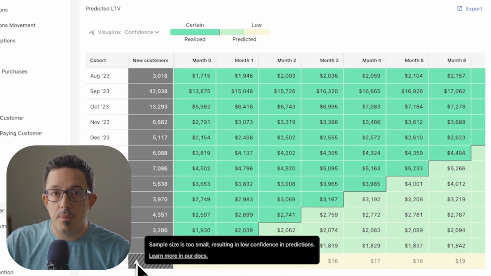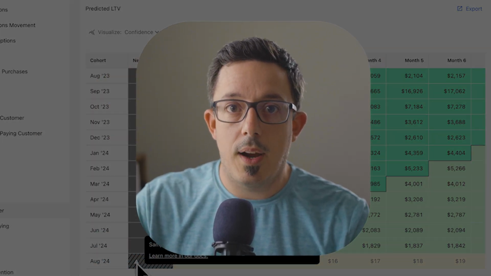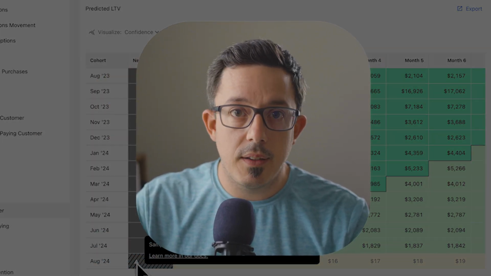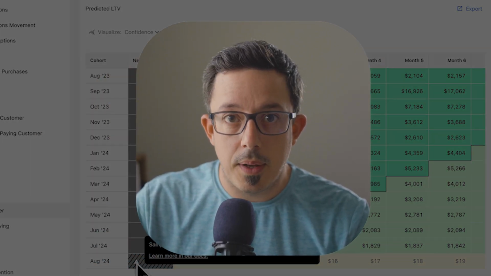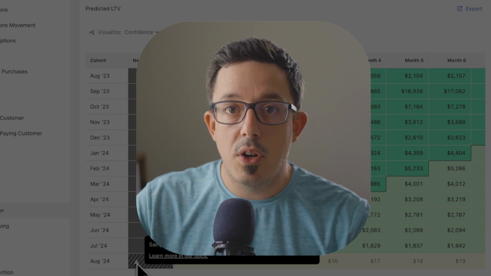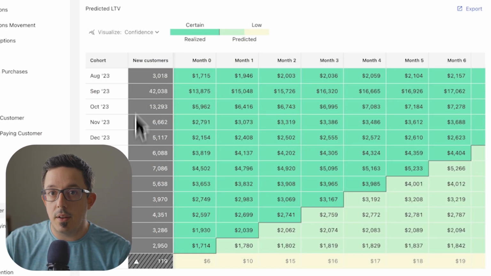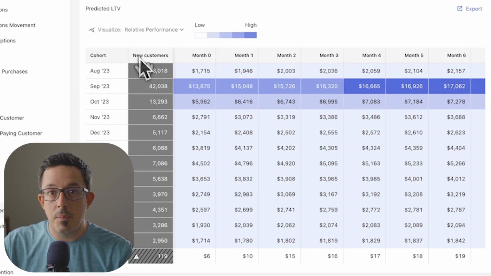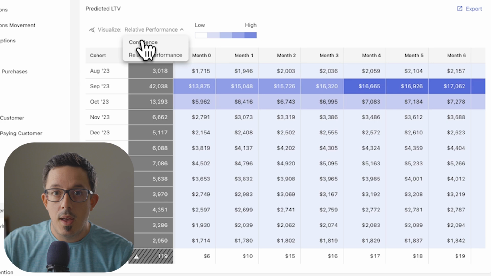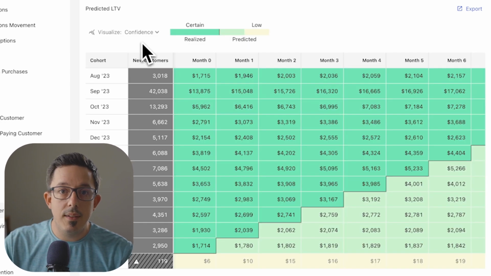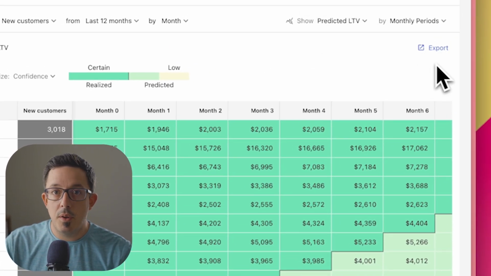And these pale yellow areas are where our model has a low confidence, due to a low amount of data in August so far. This chart is great for apps that do paid advertising for figuring things out like ROAS, or return on ad spend, so you know how long it takes for each cohort to earn more than you paid for them. We also have the ability to change the visualization from coloring cells based on confidence to shading them based on relative performance. And just like our other charts, you can easily export this data to a CSV to pull into any other data analysis tooling you have.